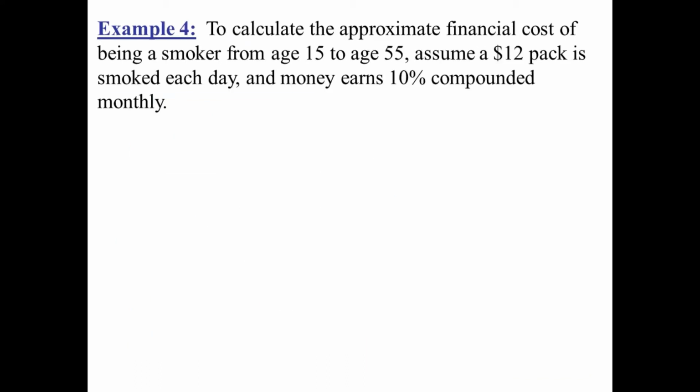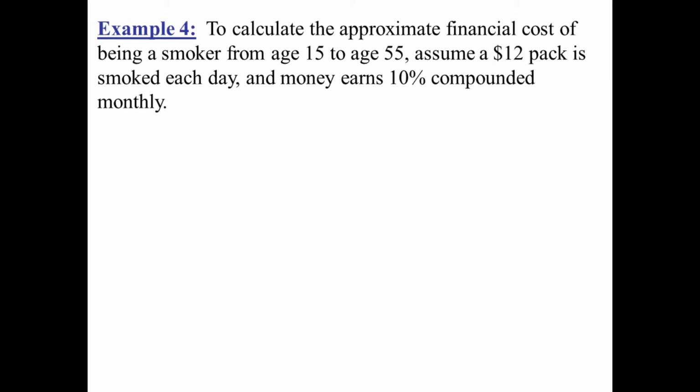A final example. Calculate the approximate financial cost of being a smoker from age 15 to age 55. Now, I went down to the variety store and I found out that currently a pack of cigarettes costs $12 a pack on average. And I've known smokers over the years, and from my experience, when I asked them, they said they smoked about a pack a day.